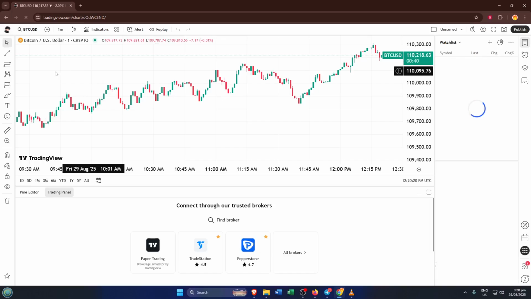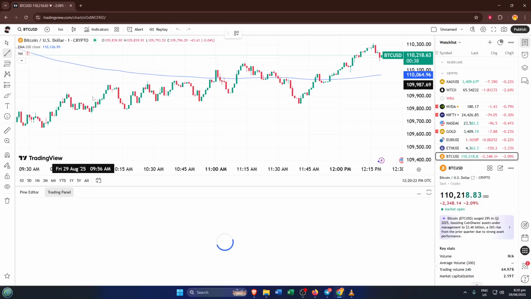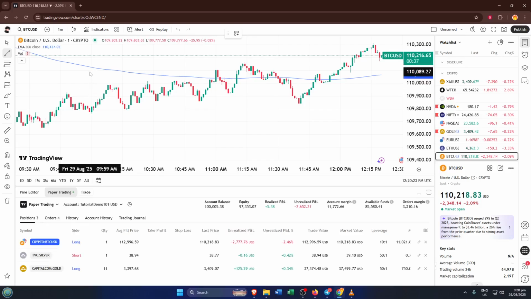Now here's a quick but crucial tip. To draw a perfectly straight line, just click where you want your line to start, then hold down the Shift key as you drag your mouse. This little shortcut snaps your line into place, making it perfectly horizontal, vertical, or at a precise angle, and trust me, this makes all the difference when you're trying to keep your charts tidy.